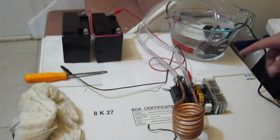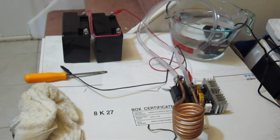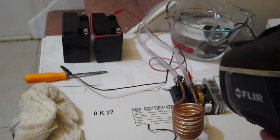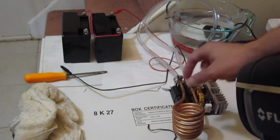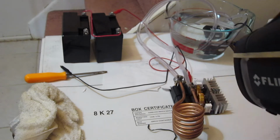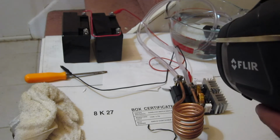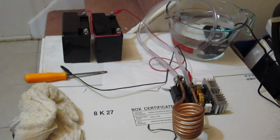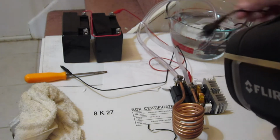Okay, so I have hopefully my circuit dried out, and have my thermal camera here ready again. Since I think the emissivity is not good for measuring the copper, maybe it's too reflective or something, because there are certain assumptions that you make when you're measuring things thermally with IR, I'm going to take a look at the hoses here and see if I can see a thermal difference once I start up the pump. So I have the pump off right now, it's unplugged.